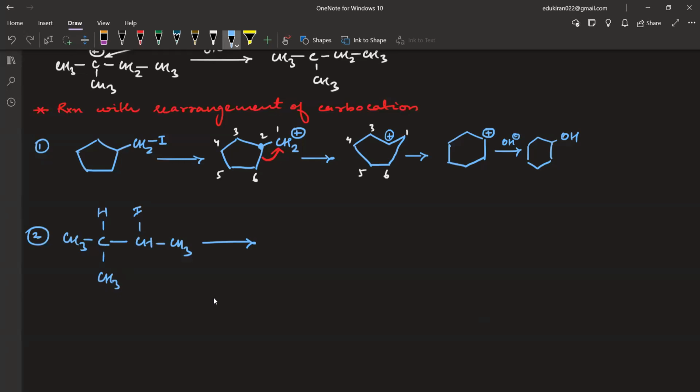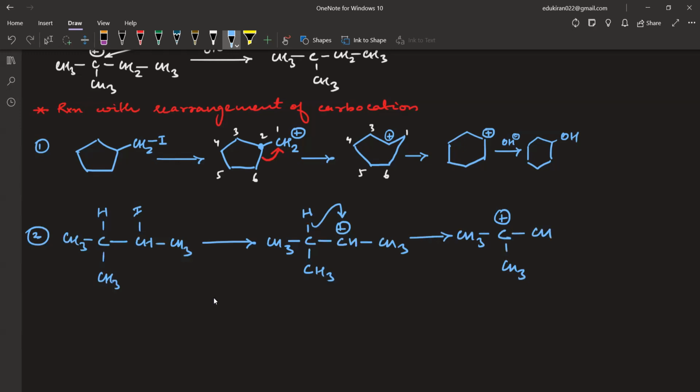First step will be formation of carbocation. It will be CH3, carbon, hydrogen, CH, CH3, and a positive charge here, and there will be a CH3 group here. Okay. Now what is going to happen? If this CH3 is going there, it is not going to change anything. So what will happen? This hydride will shift here. It is known as hydride shift. And you will get CH3, C positive, because the bond has broken from this carbon, CH3. Now this hydrogen is shifting to this carbon, so it will become CH2 followed by CH3.